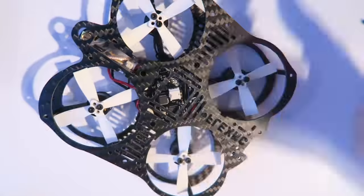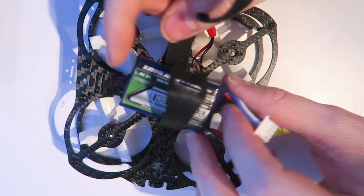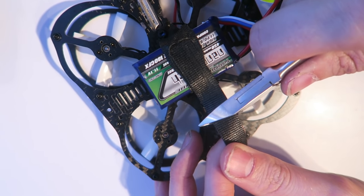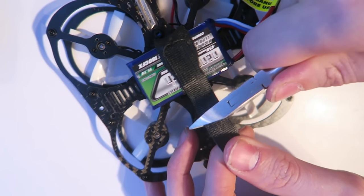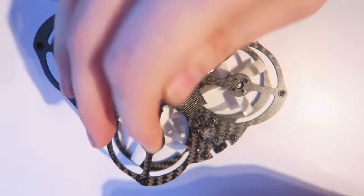And then all the screws then go in for the top plate. And I put the battery strap on there. And that just tightens up and just cut it to length. And that completes the build.